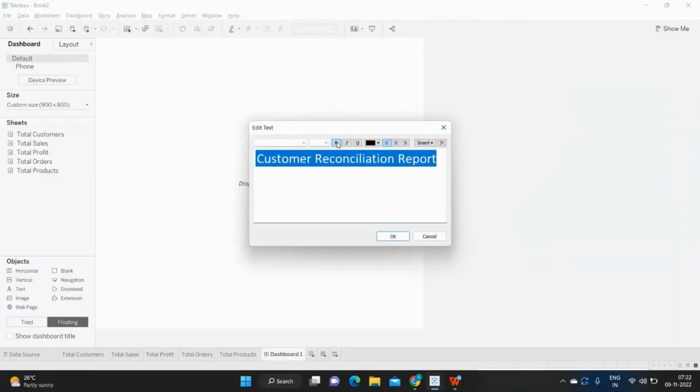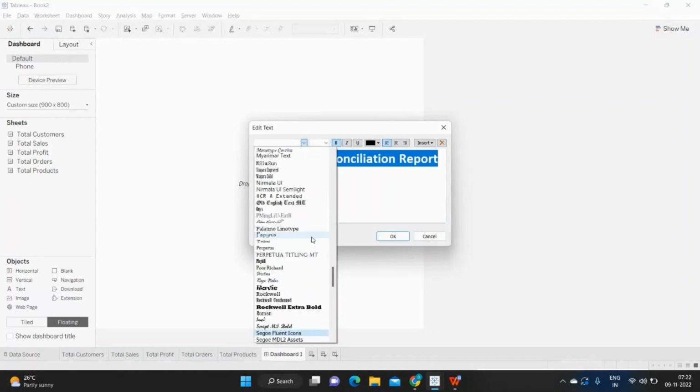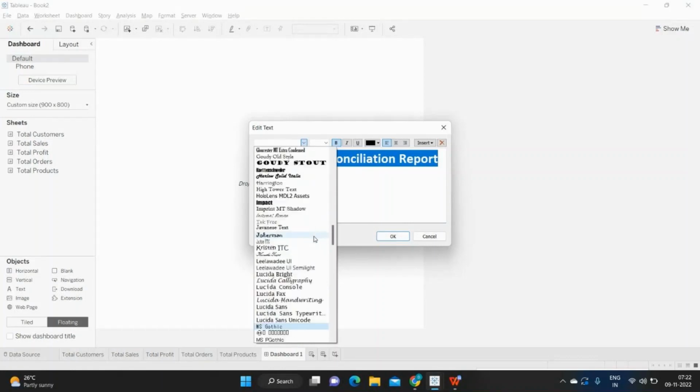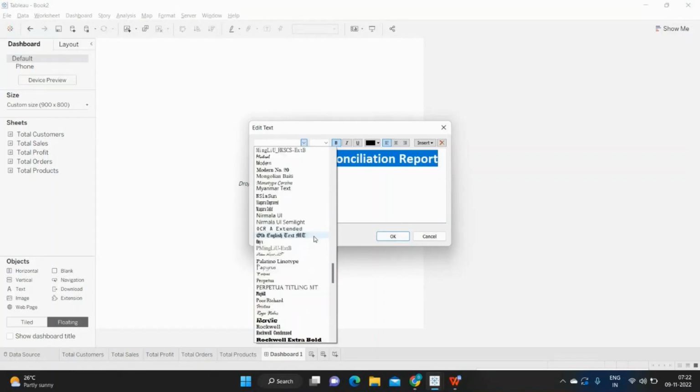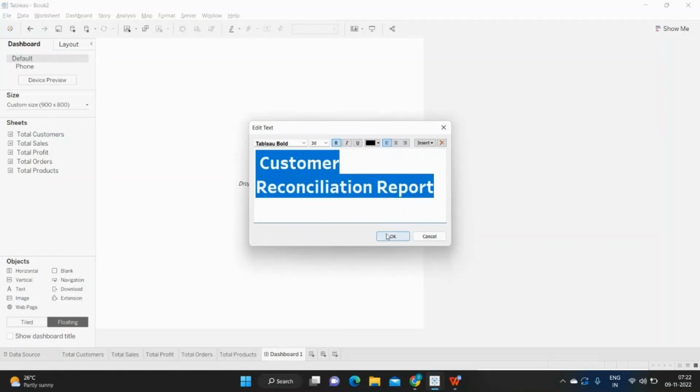Now I'm following a standard here: wherever I go, I'll take Tableau Bold in the title. Here it is, and I'm making it, say, 24, or maybe 36 we can put.